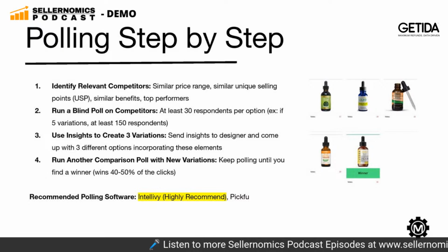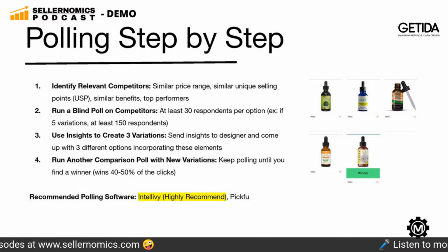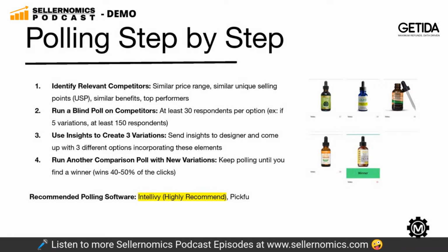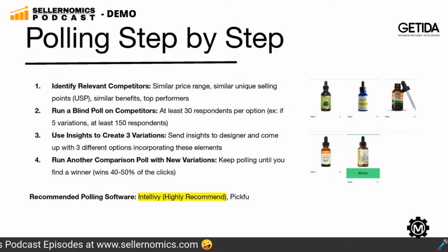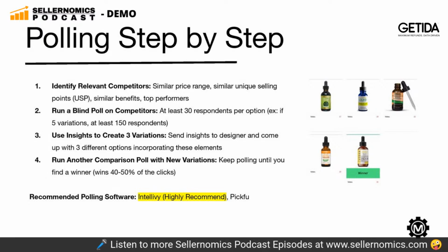You can even go a step back and try to focus on the problem, right? So before we even go into the particular product that addresses a solution, we can work backwards and say, hey, you have issues with smells in your car. What would you pick as a solution? Or what would you do to solve this problem? The way you phrase that question is going to uncover a ton of insights as to what customers naturally think of, or what problems they think of. And then you can come up with a particular product that addresses that solution. And so I think it's important to go further back.